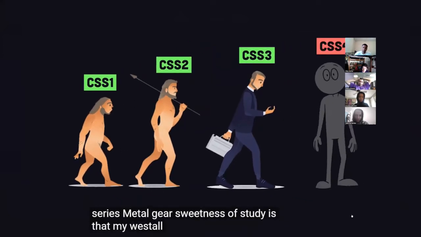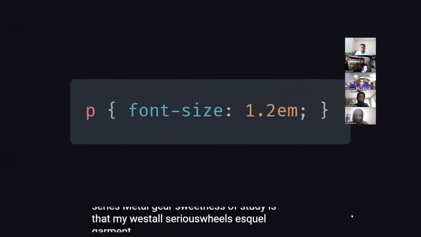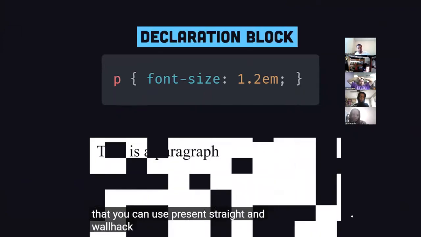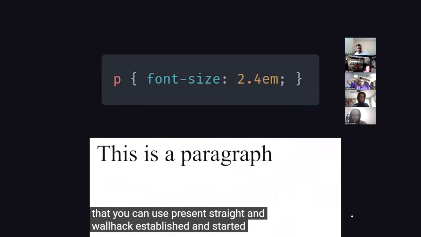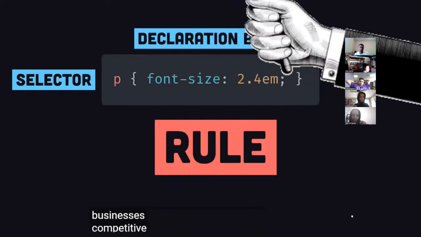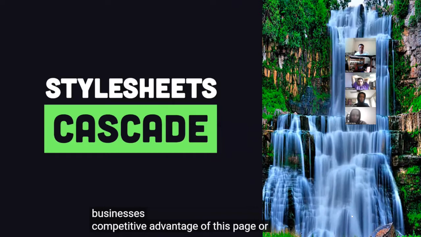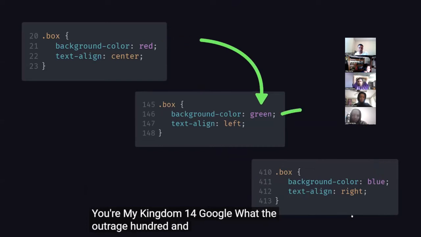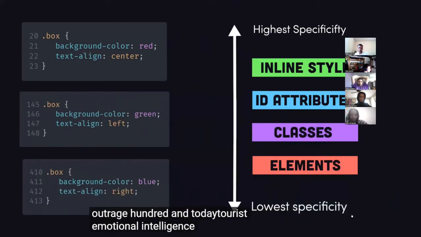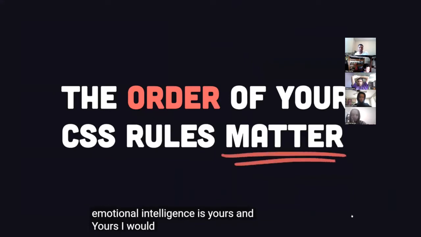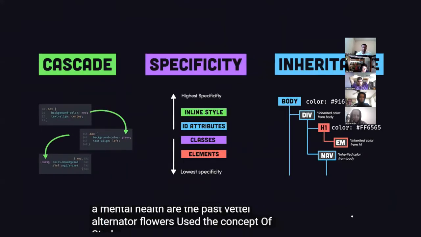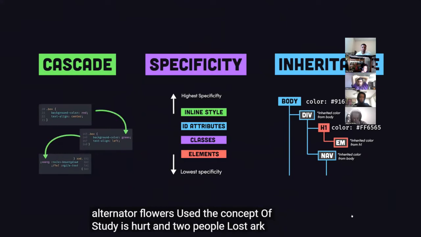to the existing language. The typical CSS rule starts with a selector that can be matched to an element in the HTML document. You then use braces to create a declaration block that contain properties that change the appearance of that element. This is known as a CSS rule, but the tricky thing is that style sheets cascade. A style sheet might contain multiple rules that apply to the same element. This creates a hierarchy, and rules that are more specific will overwrite the rules of their parents. In other words, the order of your CSS rules matter. In addition, some elements will inherit the styles of their parent, but others will not. Ultimately, the browser uses the concepts of cascade, specificity, and inheritance to control which styles are applied to an element.